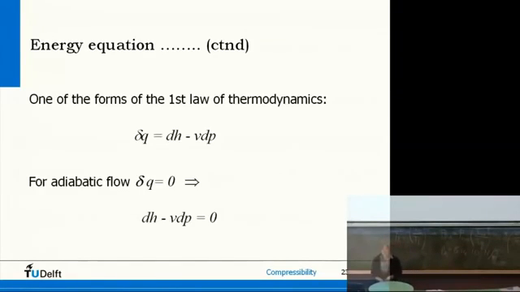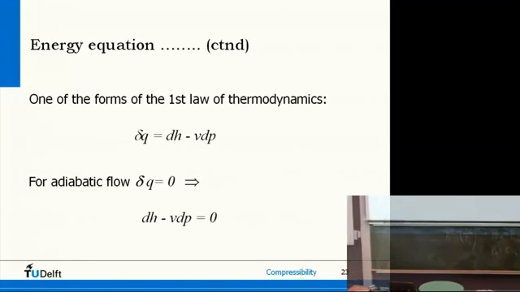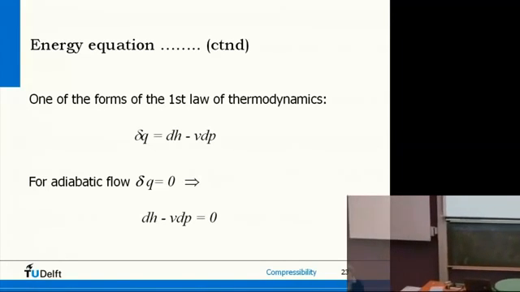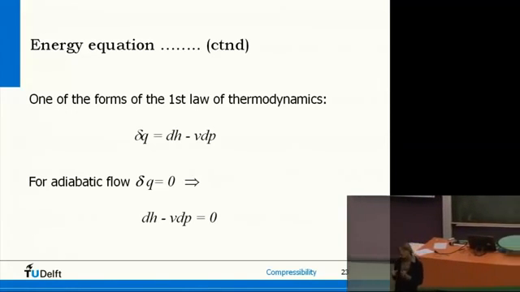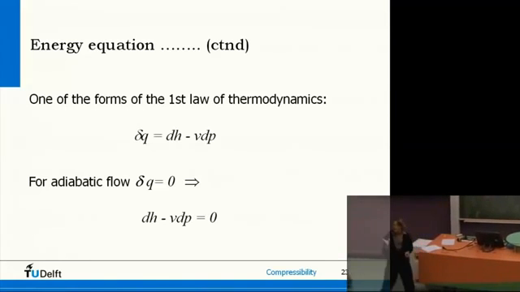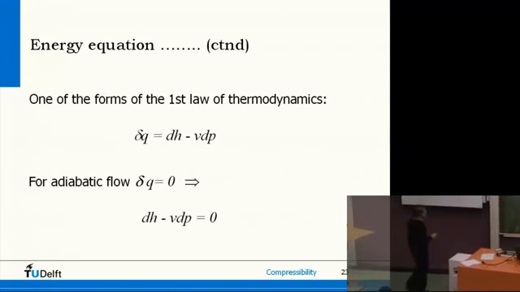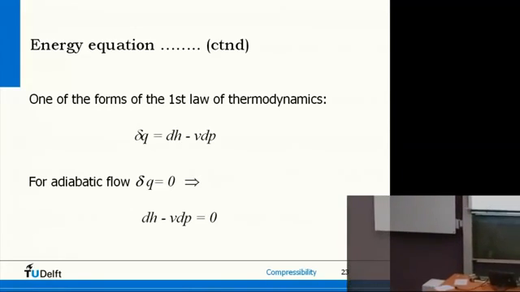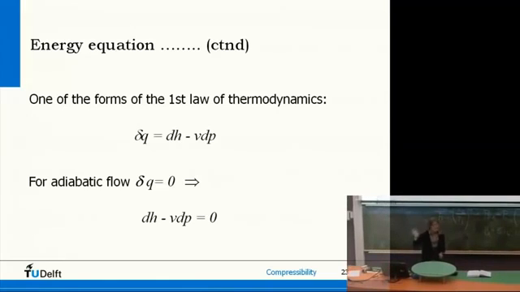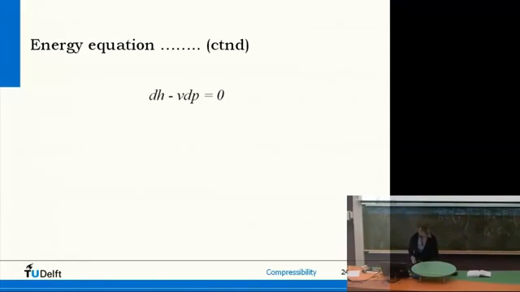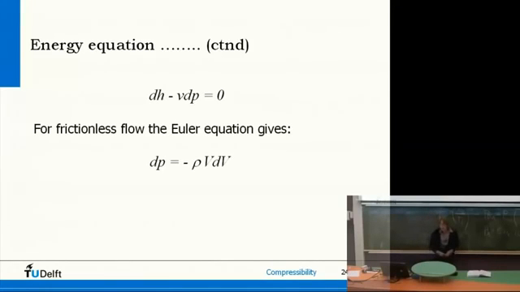So we have here enthalpy and pressures. Now we would like, of course, to get the speeds in there. What relation did we derive, generally valid for compressible flows, which has the velocities in there? No, Bernoulli is only valid for incompressible flows. So what was before the Bernoulli? Where did we derive the Bernoulli from? Euler, our guy Euler. The Euler equation, the differential form: dP is minus rho V dV. So that's relating pressure changes to velocity changes. So it's not too difficult, right? First law of thermodynamics, adiabatic, and the Euler equation: dP is minus rho V dV.